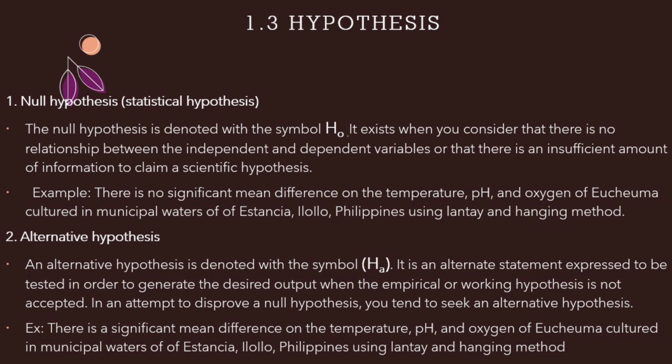Another example, if the concentration of substance A is increased, then plant growth will be reduced. So an alternative hypothesis or research hypothesis can also be described as directional or non-directional. The former indicates the nature of the relationship or differences that exist, while the latter simply indicates that a relationship or difference exists.